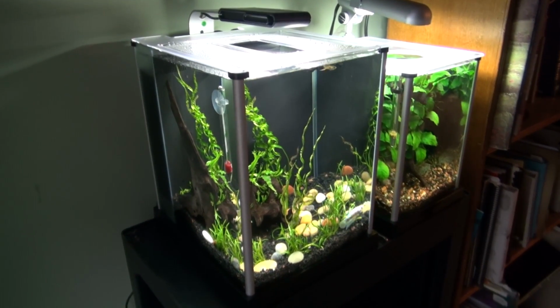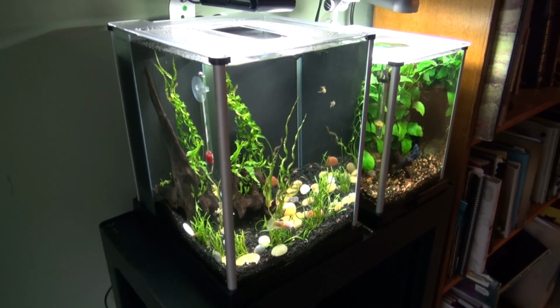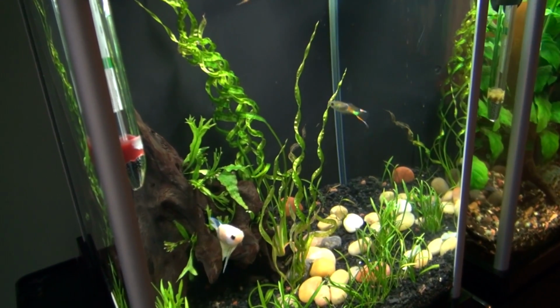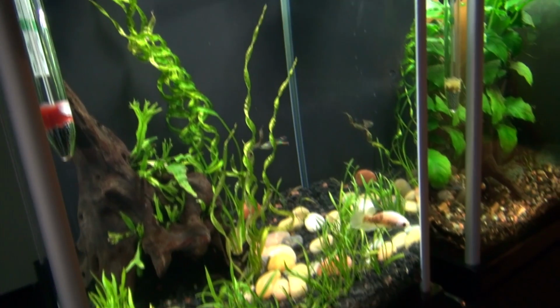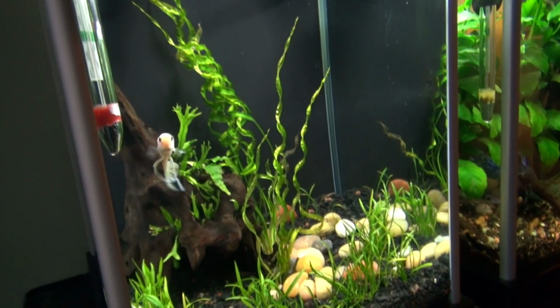Alright, and here we have my two Fluval Specs together. And I've added some Endler's livebearers and a pretty neat little betta that's different from a lot of the other bettas I've seen before. He's got some odd colors to him. I thought he was kind of cool, so I threw him in here.